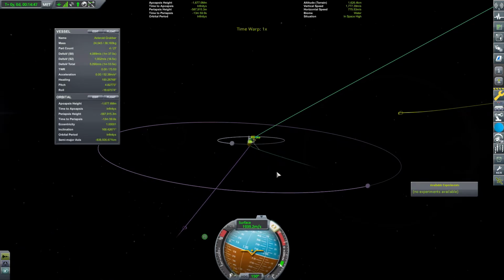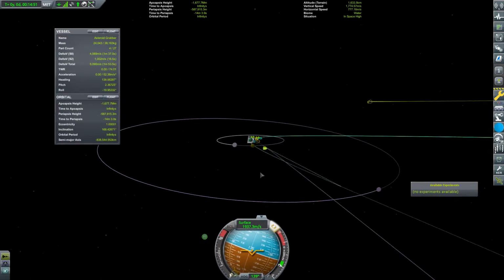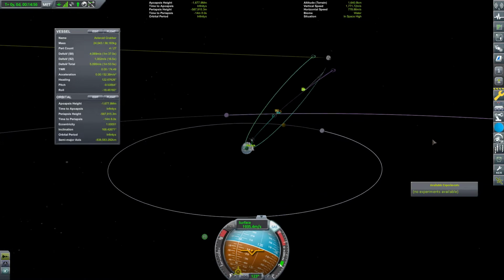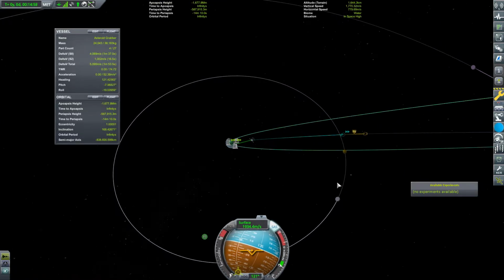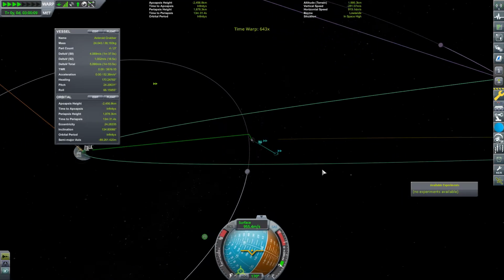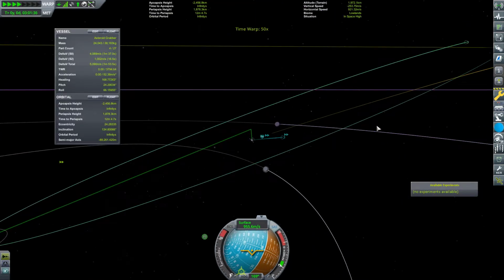That's a big problem. The moon encounter is a big problem. So I need to probably readjust my orbit after I meet the moon. I think let's do that. Let's go through the moon. Well, not through the moon. That would be bad for everyone involved.